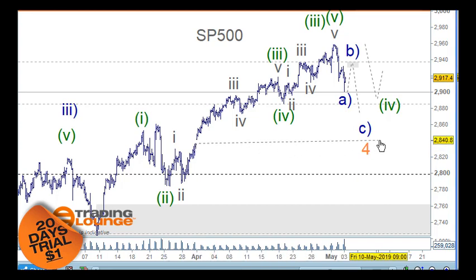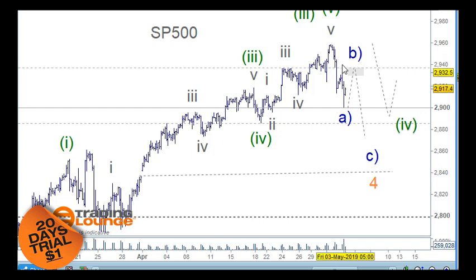We're aware of this gap within here. We're aware that this particular structure here, as if it is 5 waves, would go back up and retest here and then come down to here. So would that just give us 3 waves down, and it would be rather a short wave 4 here, or do we get 5 waves down? Do we get 1, 2, 3, 4 and 5 here just for the A wave here? So I'm just shooting the breeze here, and then the B wave over here, and then the C wave here, further down where it should be down through here. So it is step by step.